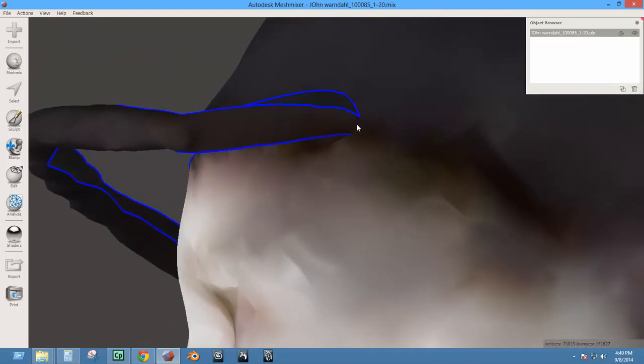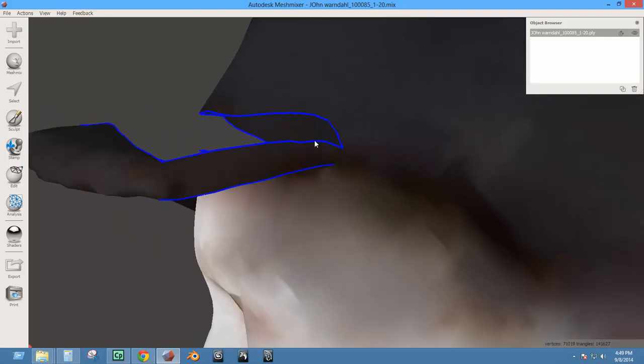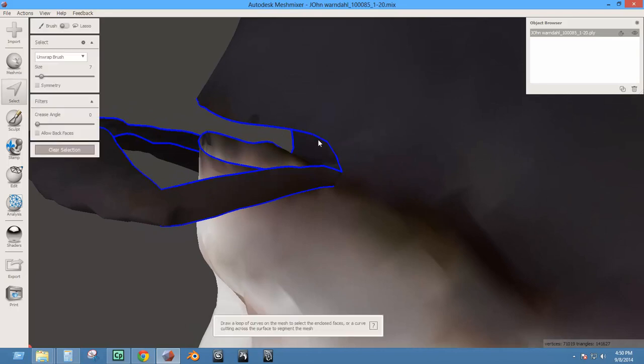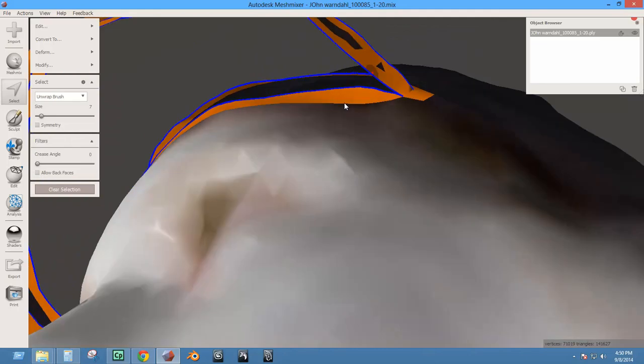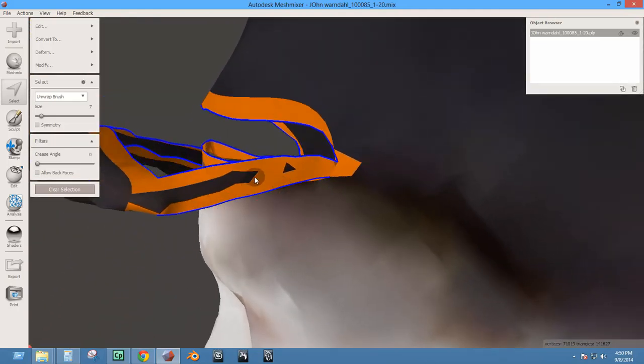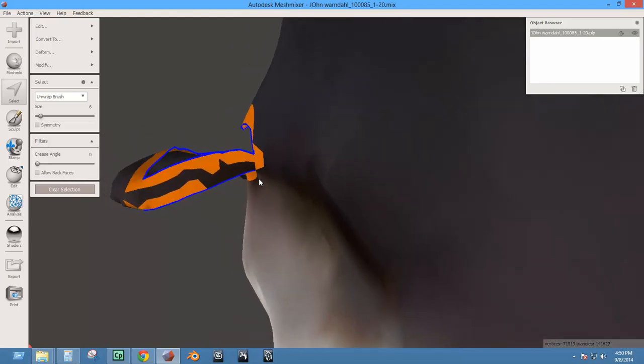So the reason I tried to go a couple of edges wide on each side is because if I don't, you saw before whenever I selected the hole automatically, it would select the one near it as well. I kind of want to keep that from happening as much as possible. So I'm going to go to select, I'm going to double click this line, and we'll see it did just that, unfortunately. And that's kind of tricky to fix, so without just completely deselecting the bottom section here, which is more than likely what I'll have to do, which is kind of a problem.